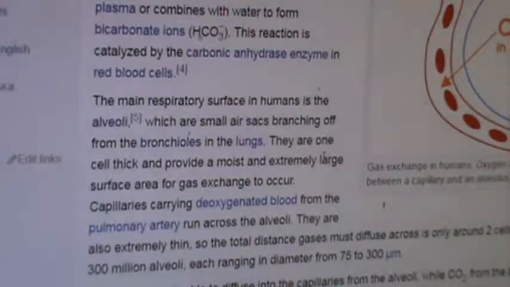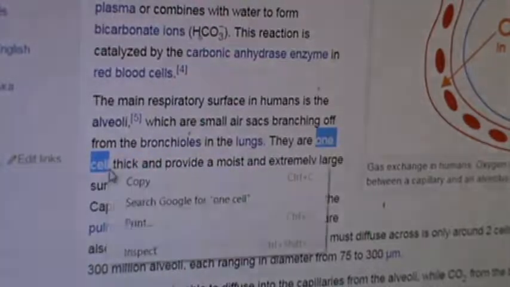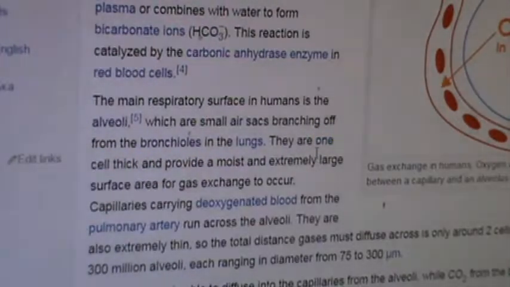1 cell thick. Wow. 1 is at the center, Father. Provide a moist 1 cell is a Father-Christ combo. And it always makes it beautiful. So let's solve 1 cell. Just like a cell is a Father-Christ cell. And you can say, this is going to blow your mind. A single cell, okay? Or 1 cell.